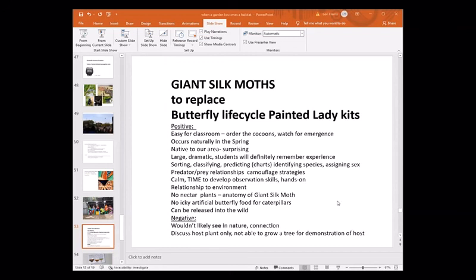What time frame should teachers allow from the start of the project to the release? If they're going to do the parsley, the black swallowtail, it's a solid month from the time you get an egg to the time it's an adult butterfly. So that's really most suited for a summer program, if you're going to do the full life cycle. If you're going to send the program home, you really just need enough time to get your seedlings started, and then they'll be able to monitor it the rest of the summer.